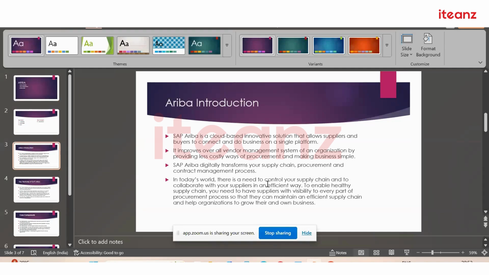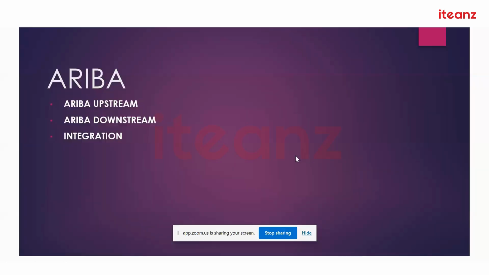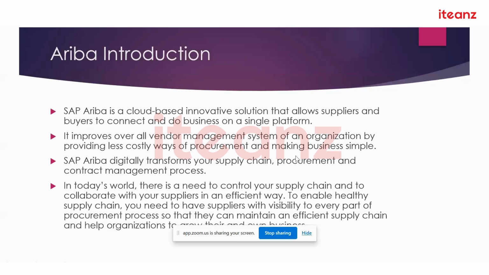Ariba introduction, as I said, one second, I will keep it in presenting mode. So as I said, why are most companies using Ariba? Ariba is a cloud-based innovative solution. Cloud-based is nothing but they are using software as a service platform.